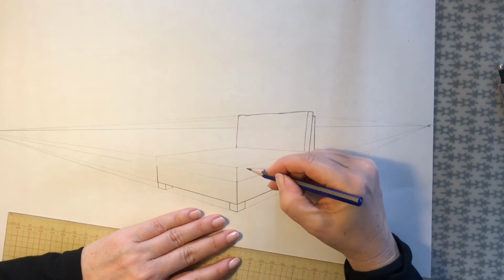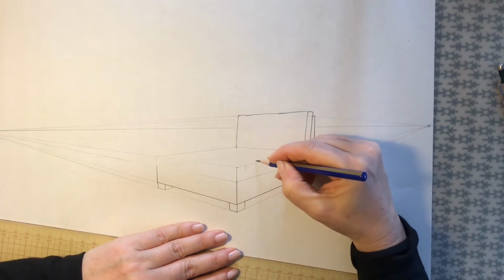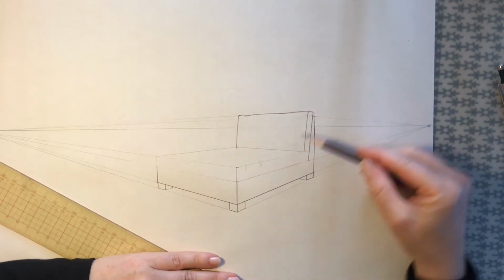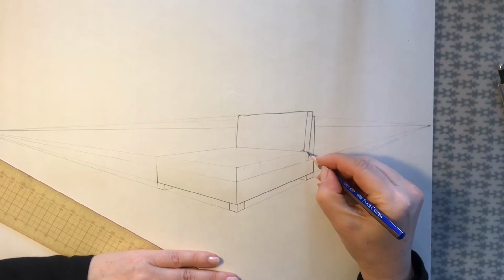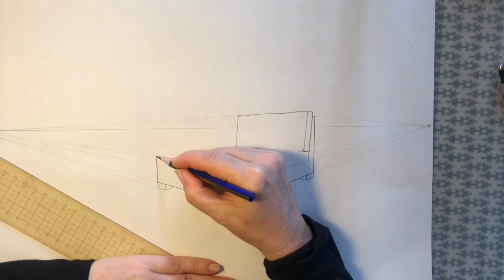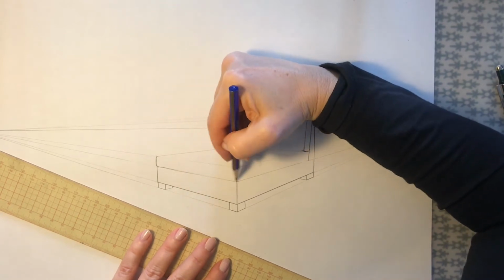So now, with a very nicely sharpened pencil, by the way, you can use HB as a base, and then you can make the lines or shadows much higher with 2B, some softer grades as well. I'm trying to make it just a little bit more.